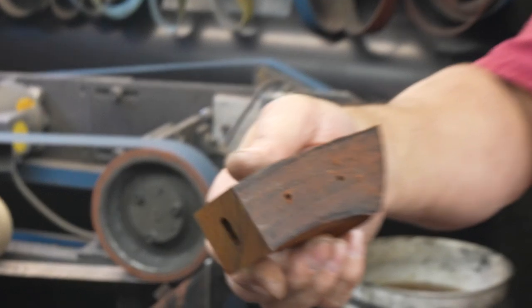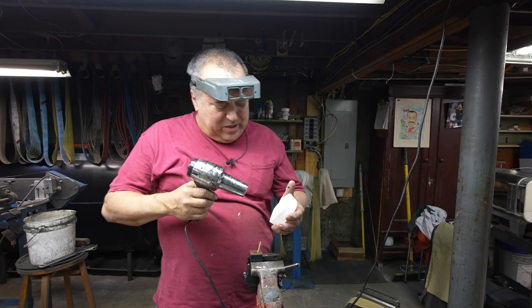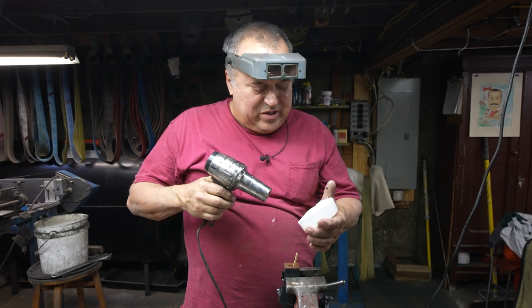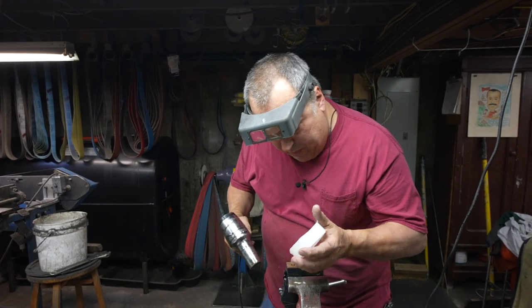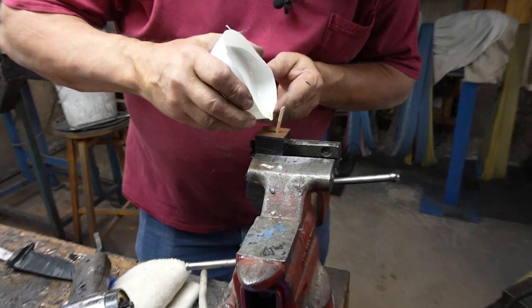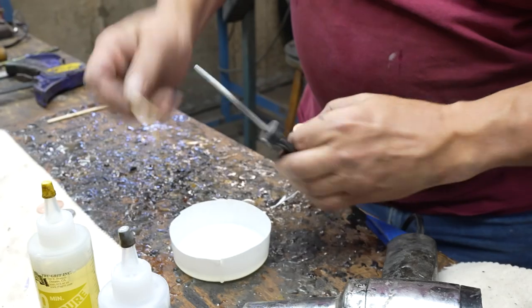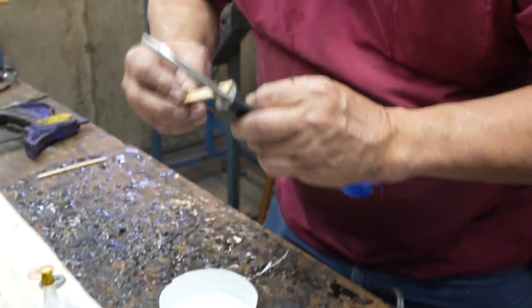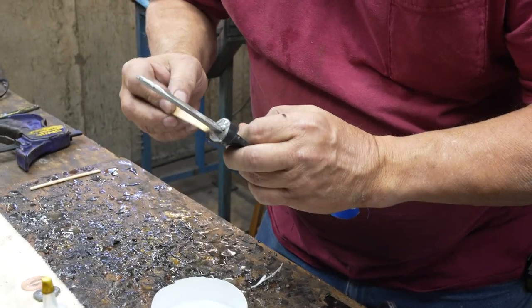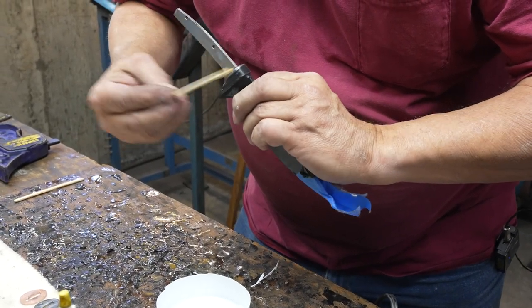Rough profile. So I'm going to mix up a batch of 30-minute epoxy. I'm going to thin down the epoxy a tiny bit with some heat. Sometimes it makes it set quicker, but the pro is it becomes more water-like, and you can pour it easier. Oh, look at that. That's brilliant. So I put some epoxy down in there. I'm letting it settle, and I have that stick to create an air path for the air to come out as it goes to the bottom.